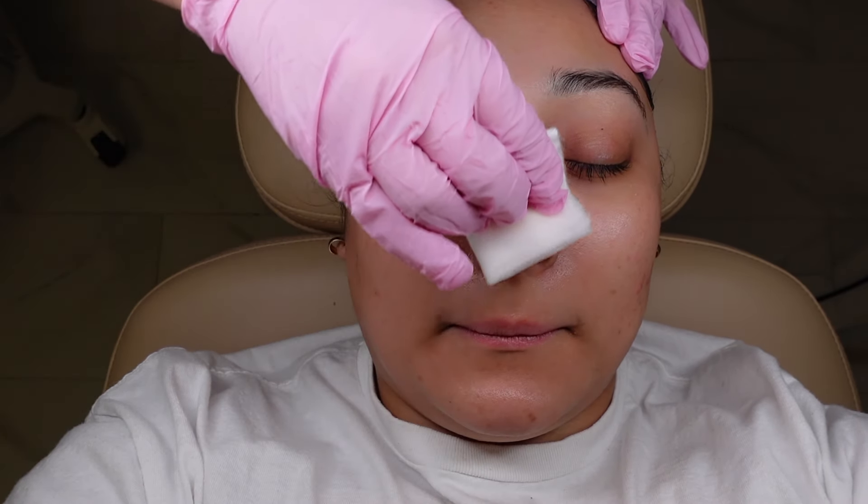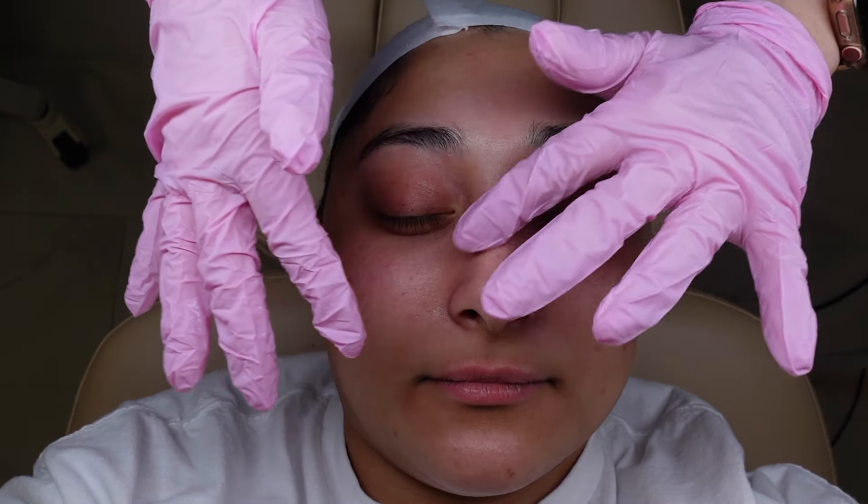Once the new clean four-by-four has been soaked again, go through with good firm pressure making sure you cover every area, then ask one more time on a scale from one to ten. She says one — perfect. Let this layer sit for two minutes as well. A helpful tip: you can use small fans for your clients; I give these to pretty much all my clients regardless — it helps with any tingling or discomfort and you can find them on Amazon. This is a self-neutralizing peel, so after the two minutes you're not going to remove it.